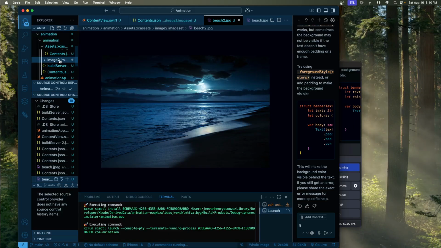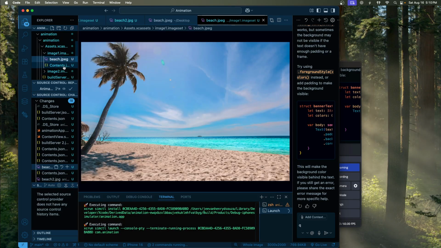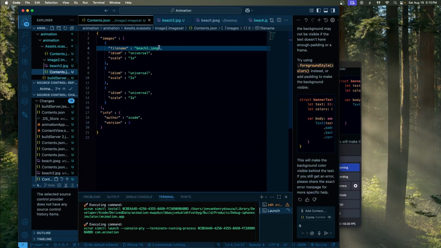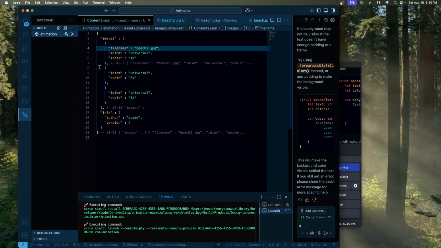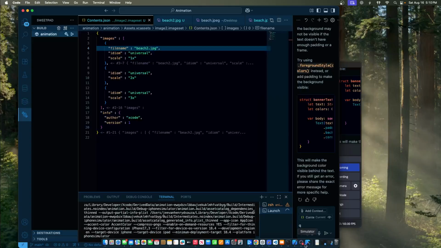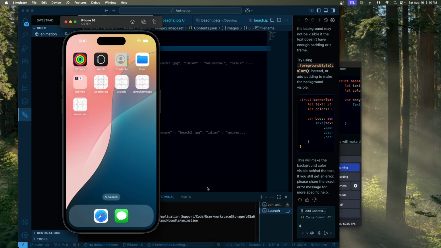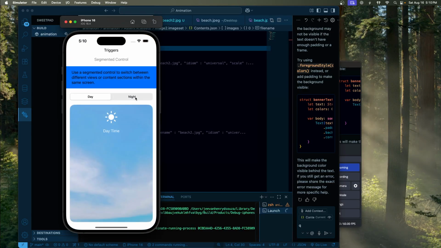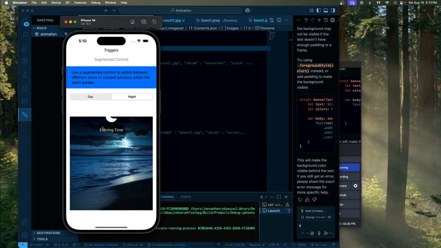You have image 2 dot imageset. Then yes, I have a beach dot jpg. And then this was, oh, this is JPEG. Yeah, let's. So I've got this night.